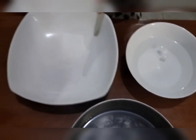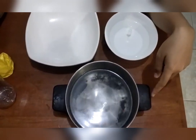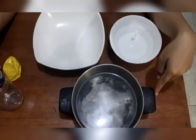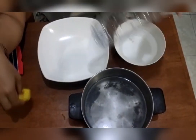and a plate. So we will fill this plate with this hot water. But remember, you must be careful with this hot water. You can ask your mommy and or daddy at home for help, yeah. So let's try it. Okay, so here we go.